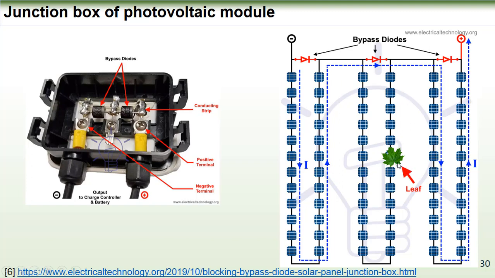So in the presence of a shade which covers one of the cells of the module, and since all of those cells are connected in series, the shade causes the current through that cell and all cells connected to it in series to drop significantly. And therefore, with the bypass diode connected to a group of cells, the energy drop due to that shade is reduced. So instead of losing almost all of the generation from that module, the loss is limited to the third of that module in case of having 3 diodes covering the 3 parts of that module.